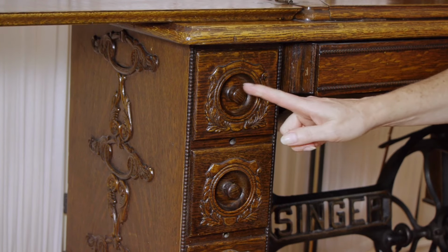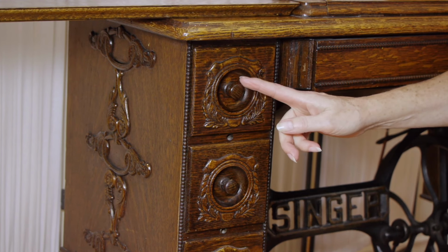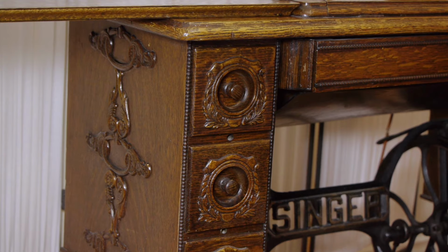The other thing to check out when you're looking at a cabinet is that there are drawers in the holes on the side. Sometimes drawers are missing. That's actually quite common. The other thing is to look to make sure that the pulls or knobs are on those drawers. You can replace these if you have to, but it's really nice to have the original ones on them. Again, I was very fortunate to have all the drawers and all the pulls on this particular cabinet.